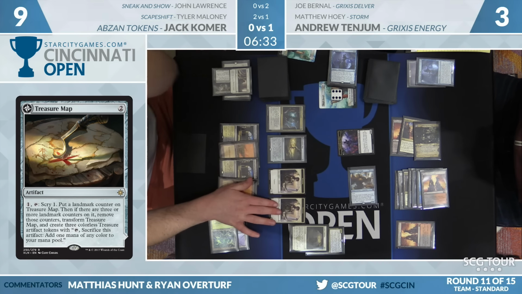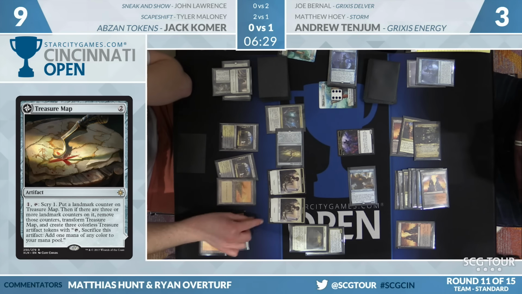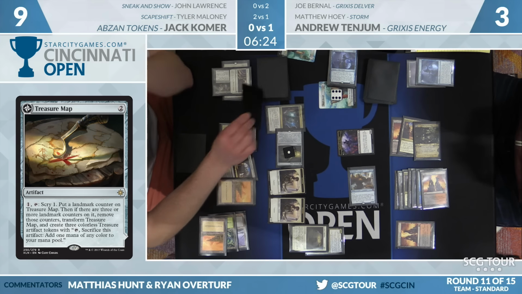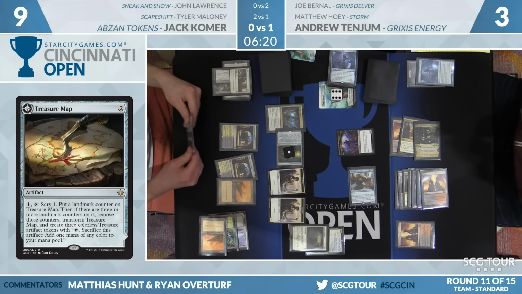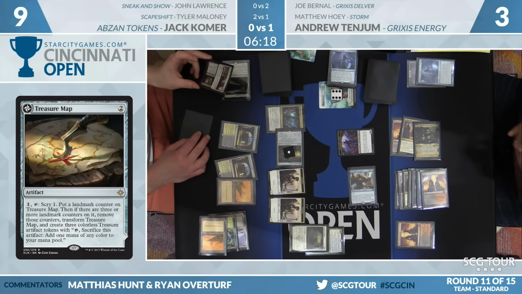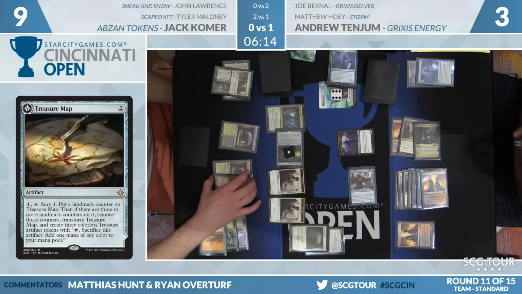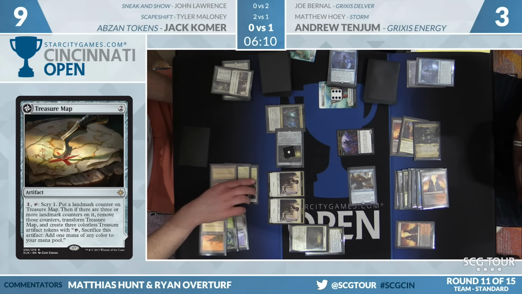Treasure Map from Jack Komer. And once again, we see these cards that give him incremental advantage in the matchup. But the problem that will happen is that his life total just gets low. Andrew eventually starts mid-ranging him. Yeah, and Tenjum's life total is low this turn, but when he untaps that temple, he's representing a lot of theoretical life. He has a 6 toughness creature and a 4 toughness creature. Now Start to Finish was cast, so if he has the land, Finish can be used to take care of one of these creatures from Tenjum.